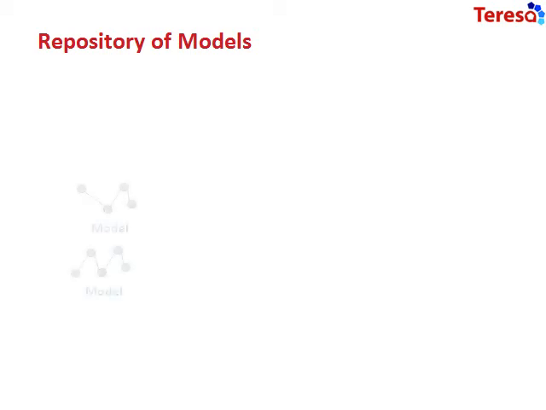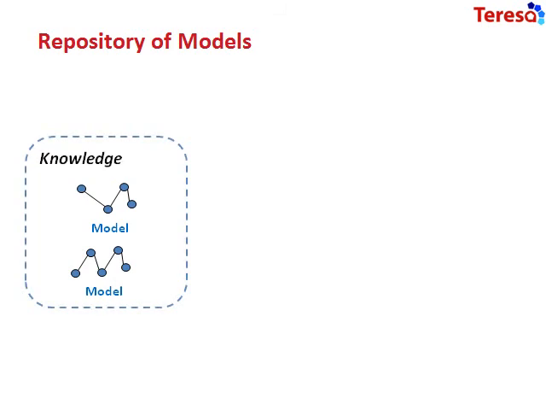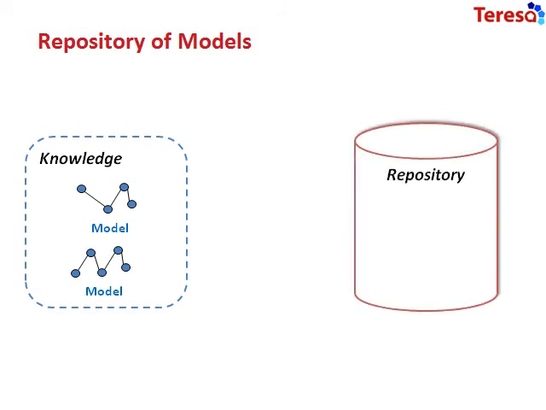A model represents a specific aspect of a field of knowledge. It is an abstraction of a program specification and is often represented as a diagram. Models are composed of linked artifacts. Each artifact represents a characteristic of the model. It can be a name, a property, a relation to another model, and so on. A repository is a storage facility that allows the creation, update, and retrieval of models.